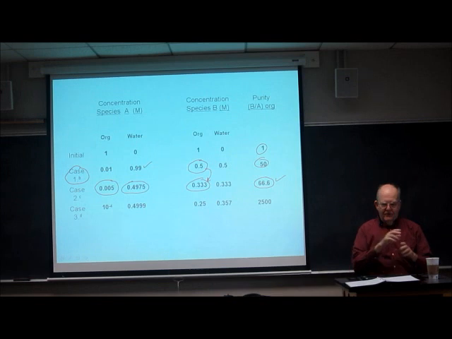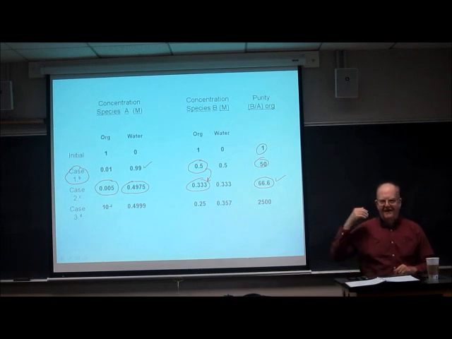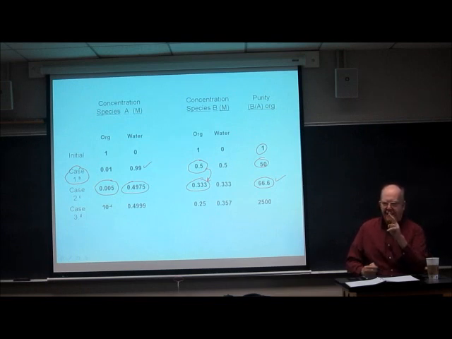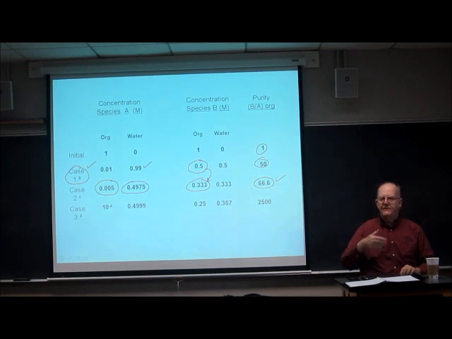100 mLs of water. So in case two and in case three, I'm using a total of 100 mLs of water to extract the stuff out of the organic solvent. That's the same. But in case three, I'm doing more operations. I'm doing more work. The first extraction that I do of the pair is identical to case one. So all I do is repeat the calculation of case one twice.